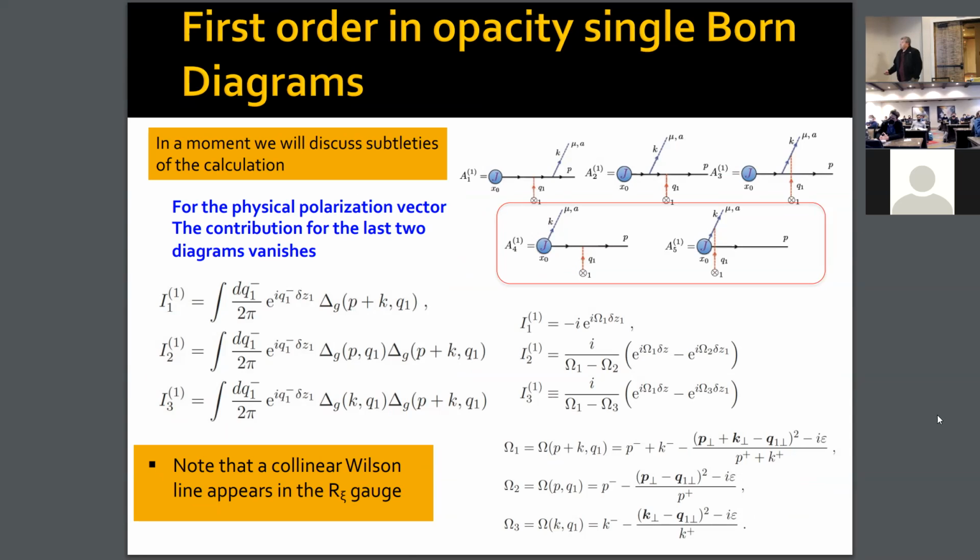How do we calculate? These are the types of diagrams which we calculate with single gluon exchanges. Now, in principle, there can be contributions proportional to a Wilson line, which I will not have time to talk about. The simple thing to do is to take a light cone gauge, and then those contributions will disappear. So let's focus on the top three diagrams. And we have to do the longitudinal integrals for diagrams 1, 2, and 3. You see that in the first integral, I've simply shown one propagator. This is not to say that the diagrams have different dimensions. They all have the same dimensions. Simply in this first diagram, this propagator doesn't have a Q dependence, so it's irrelevant in terms of taking the pole.